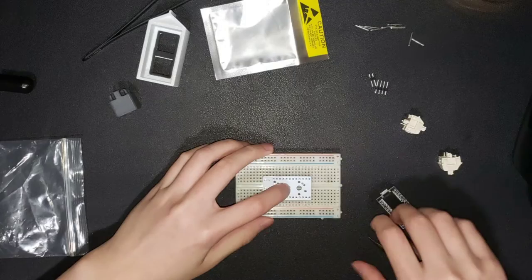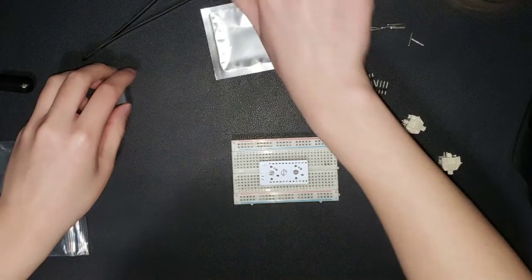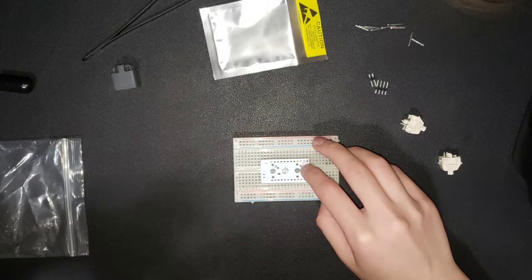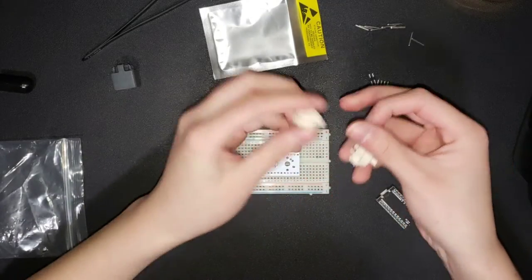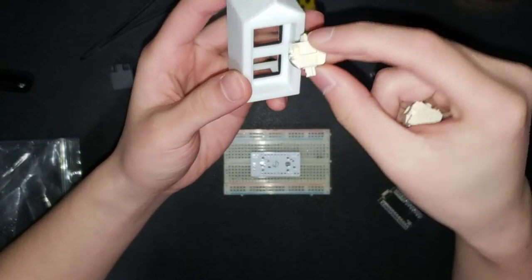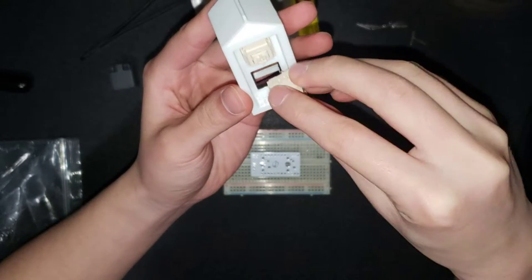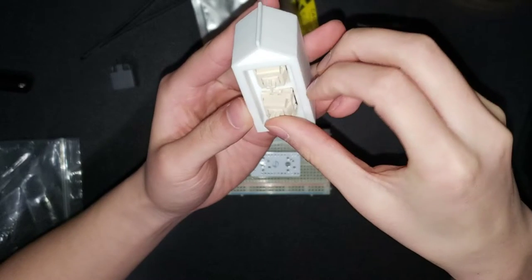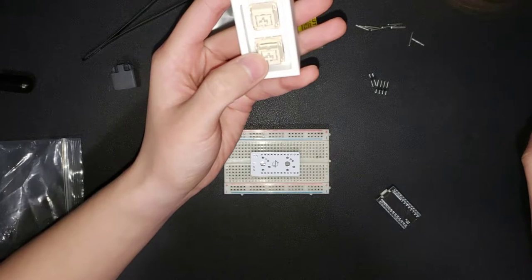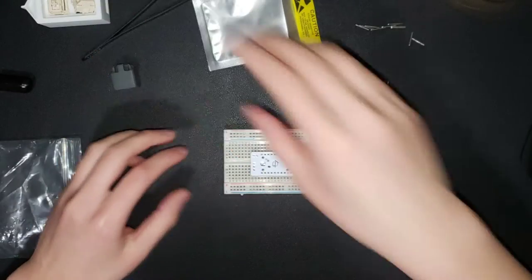Okay. And then afterwards, we'll worry about that. But until then, let's solder this bad boy in. And these are going to go south facing. Actually north facing. Might be north facing. Okay, you know what? It doesn't even matter right now.